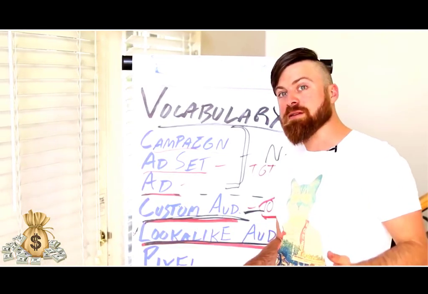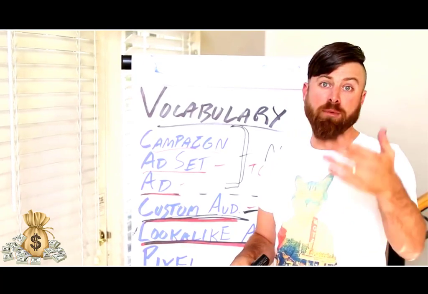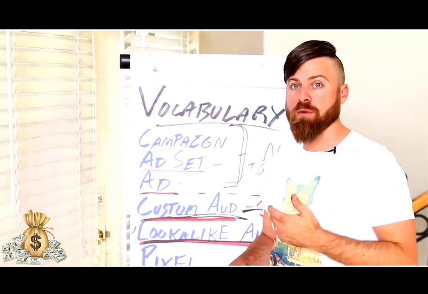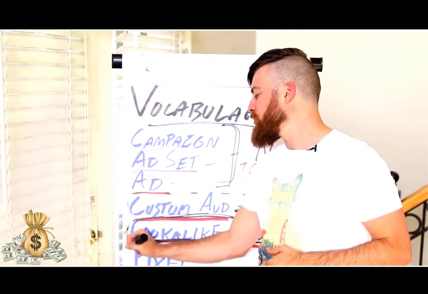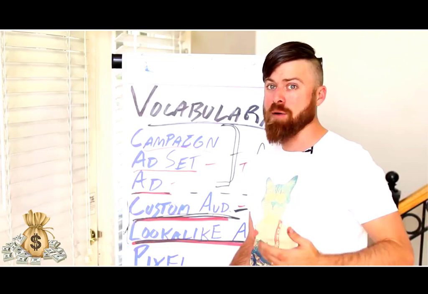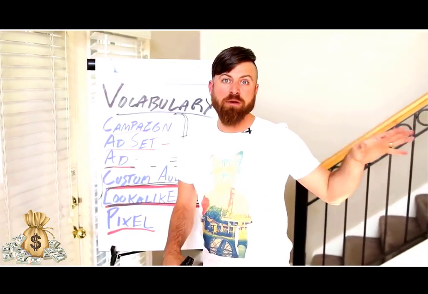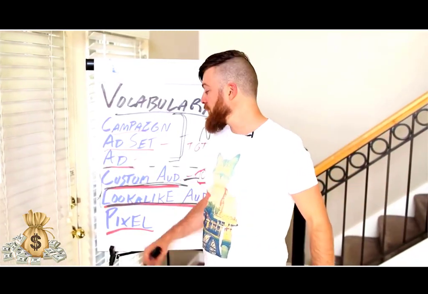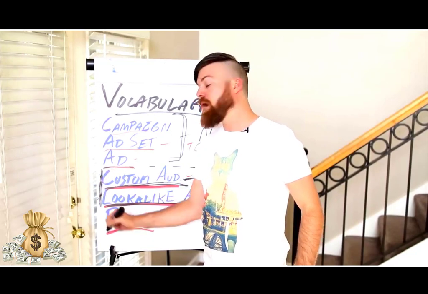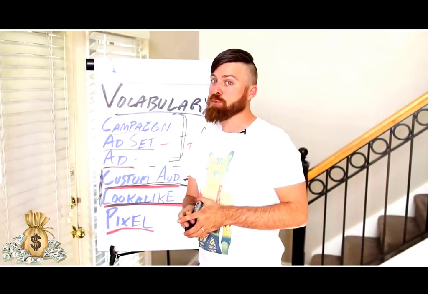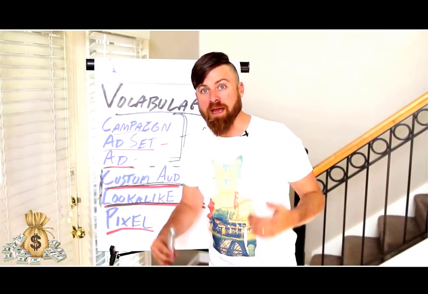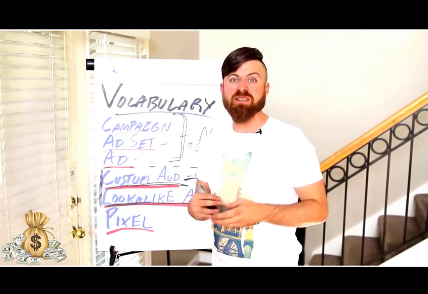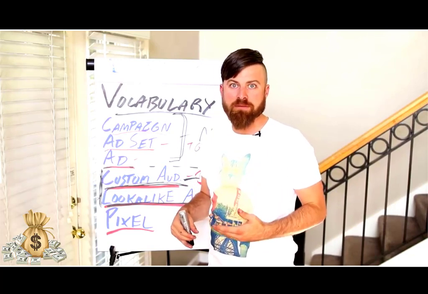But I'm letting you know this so that in the future, when you do have people buying your product, or if you're working with a company who does have buyers for their product, creating that custom audience, creating that lookalike audience is very powerful. Now, I'm not going to spend time going over how to create those on my computer right now, but this is the most powerful form of Facebook advertising. It's a bit more advanced. Most people are not in a position to do this, but it works very well. And it's how I've been very successful in my marketing efforts. But since we don't have a custom audience of buyers, we're going to have to guess.